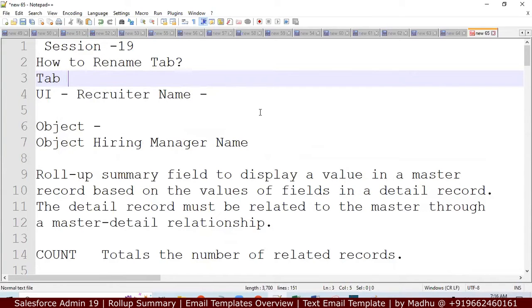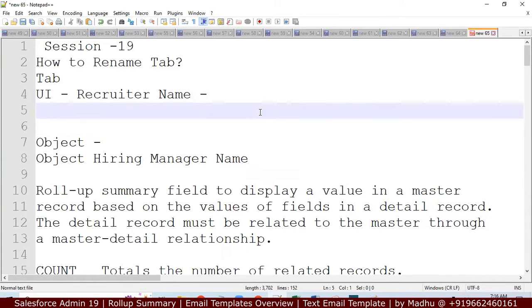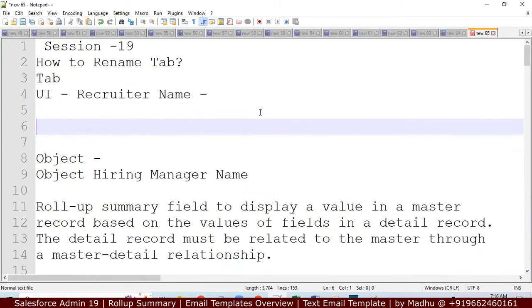But here is one more question. Between this tab and the object, there is one more level. What is that? The application level. We have business logic, right? Whenever we create an object, what will it generate?